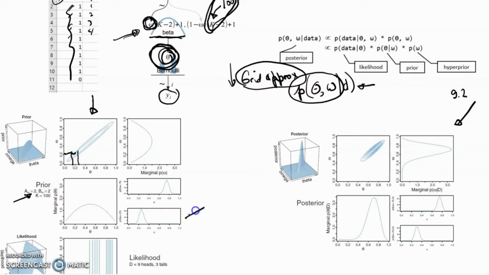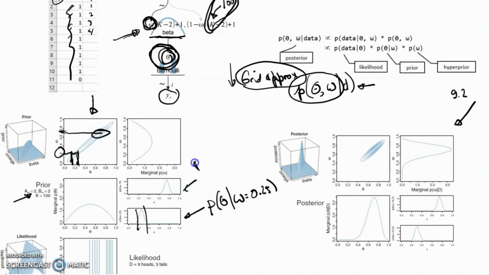And we can see that down here. Here we have the probability of theta given that omega is equal to 0.25. You can see that if omega is equal to 0.25, then theta, the skill of the student, is going to lie in this very narrow range. Similarly, let's say that the teacher had an effectiveness, an omega value of 0.75.